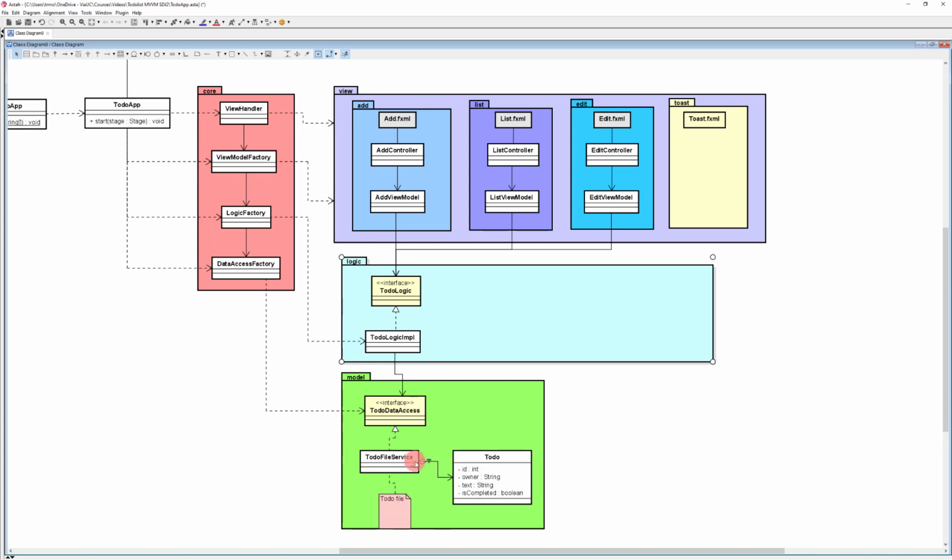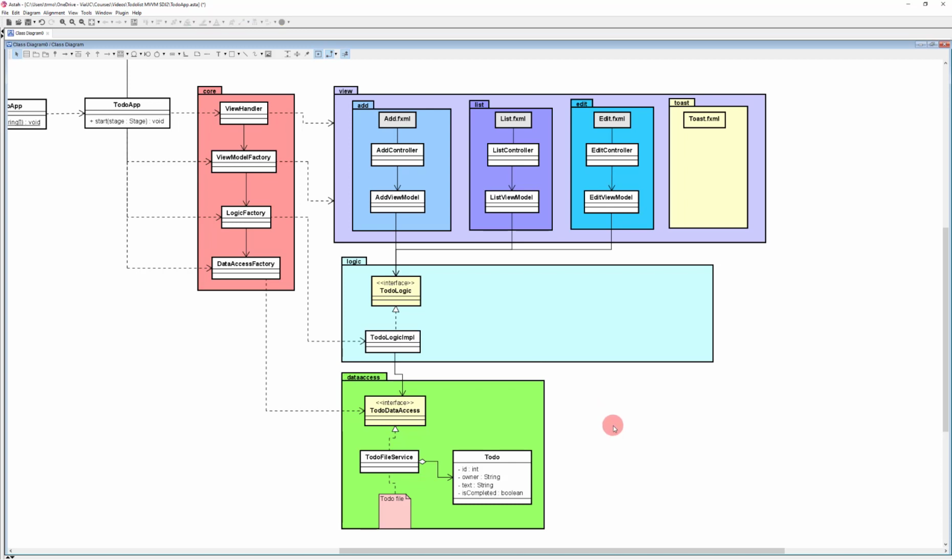The data access down here, currently it's called model, but I want to rename that to data access because that's what's going on. That can be swapped out, as I've talked about before, to a database or something other than just a binary file. The entire UI is JavaFX, but could be swapped out with a web interface or Swing or whatever. But this part here, that's supposed to be fixed.